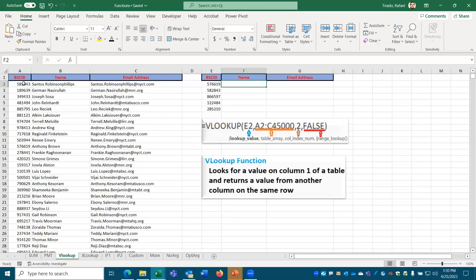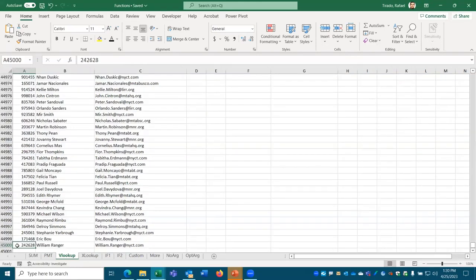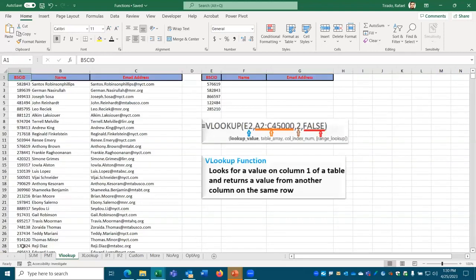I've got a table, and some of you may have fallen into this situation. You have a table over here of employees, where you have the ID, I'm assuming the BSE ID, for the employee, the name and the email address. So this is a very extensive list, right? About 45,000 employees over here. Now, out of those 45,000, your boss comes to you and asks you to retrieve the name and the email address of 5 of them.